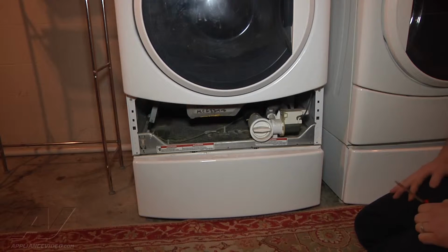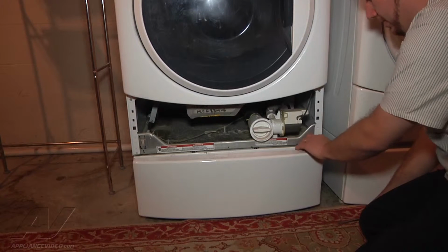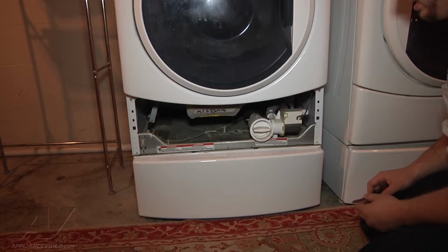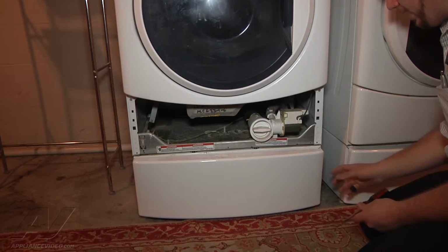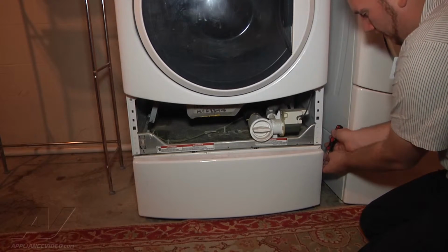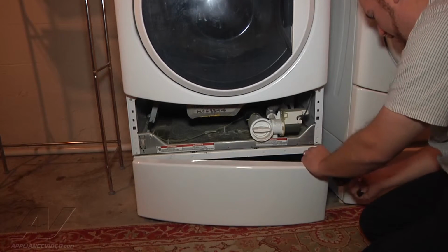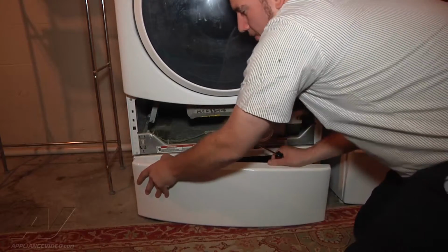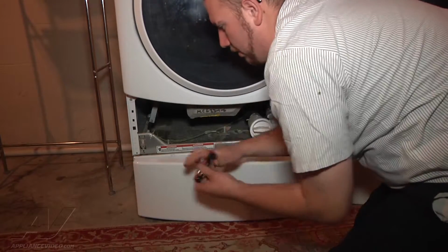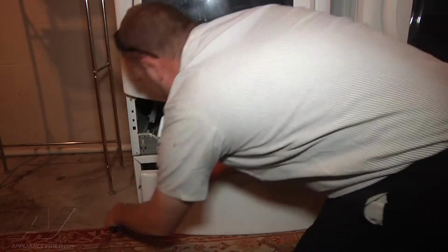Next, I'm going to go ahead and take off the front panel of our pedestal to be able to get some more clearance at that drain pump. The front panel of this pedestal doesn't have a drawer, it's just a panel, and to take that off, it's just got a couple of locking tabs on both sides of the panel. We can just take a flathead screwdriver and get in between the front panel and cabinet and just pry out. You might be able to get the other side without a screwdriver, or you might have to use your screwdriver and pry out the other side as well.